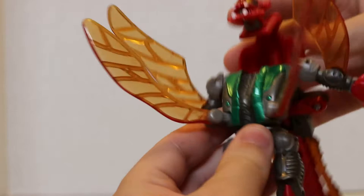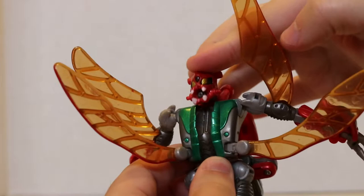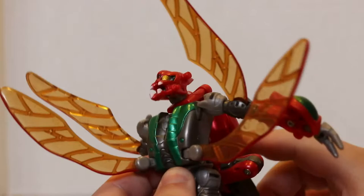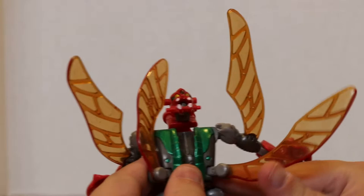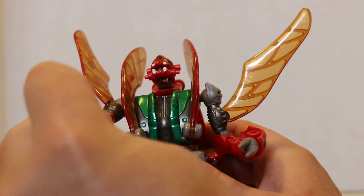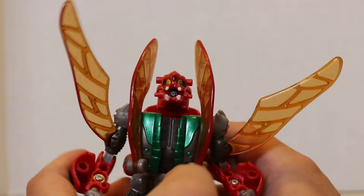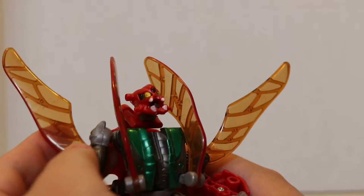You've got this head sticking out like that, and you just lower this into position where it's relatively close to the body so it sticks out. Then you take these wings and pull them up across his body. Now you've got these little mouth parts from his insect mode becoming these little two-pronged hands — he's got two digits.